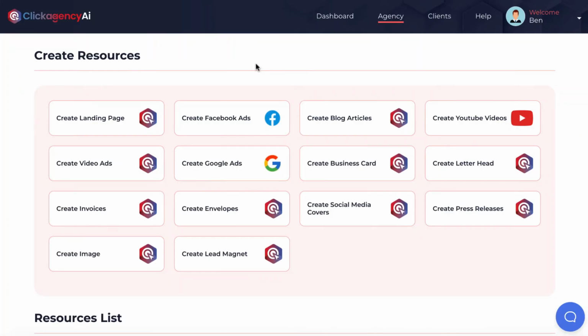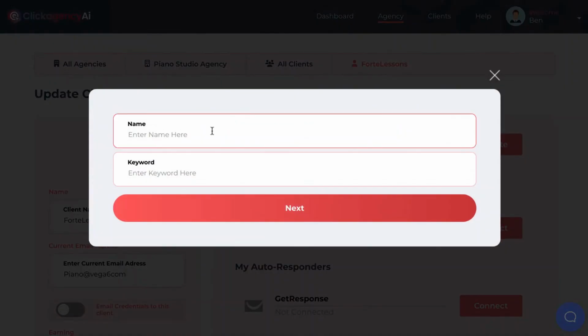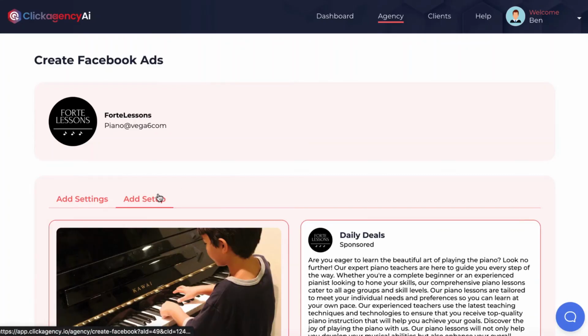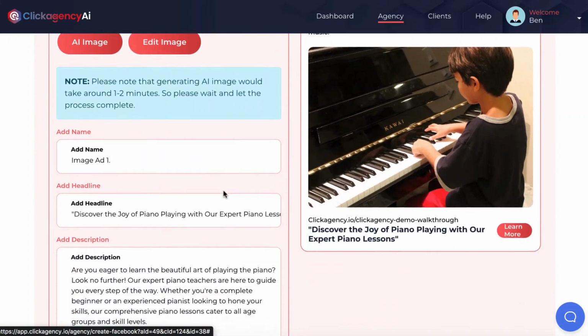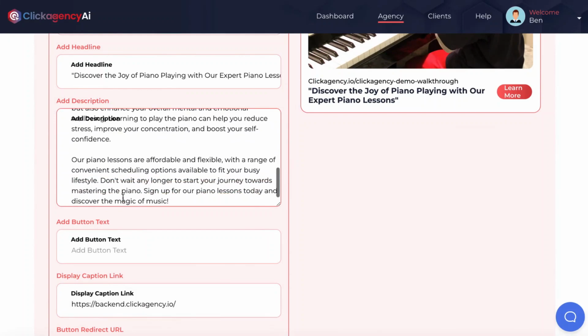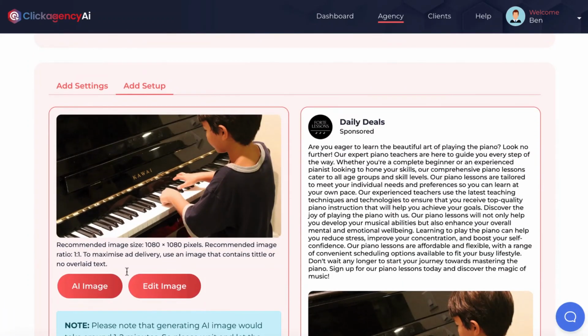All right, awesome. Now let's add some image ads for Google display campaigns or Facebook retargeting campaigns too. Click Facebook ad, and Click Agency AI will automatically create an image and create headline and body text that align with the landing page copy that was already generated. So this ads campaign will fit congruently together with your other marketing materials you made. It will be easily approved and it's going to convert super well.